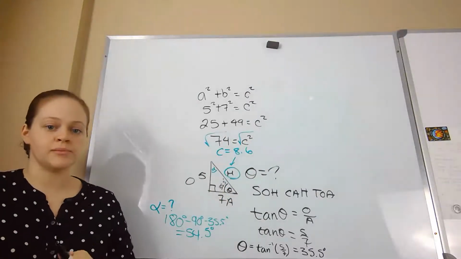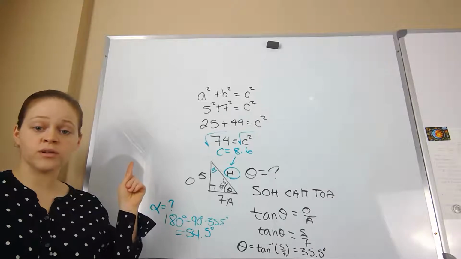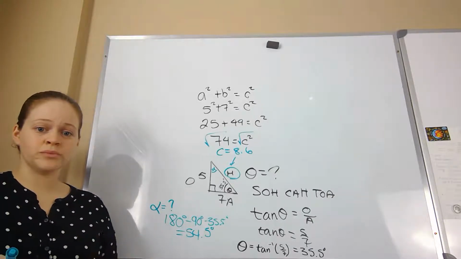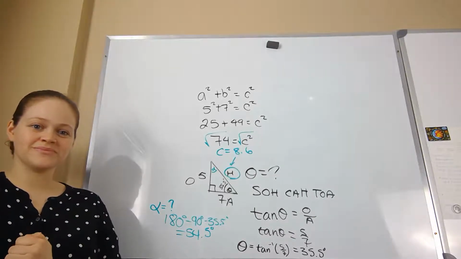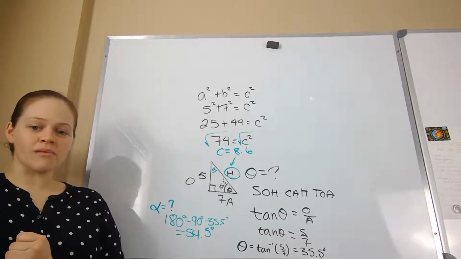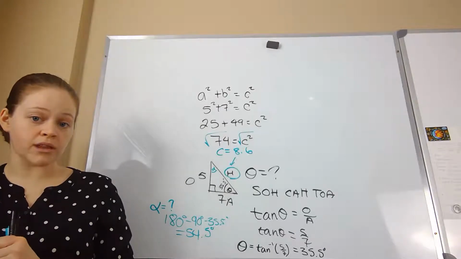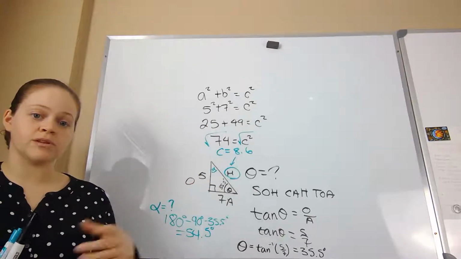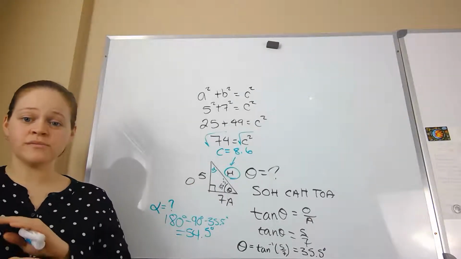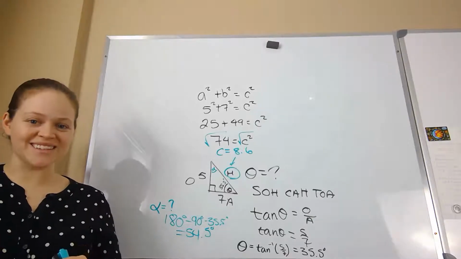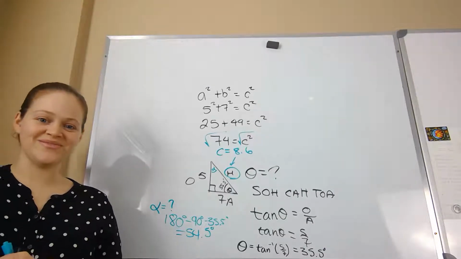So again, I'm going to reiterate that. Sine, cos, tan are for the angles. Pythagorean theorem is for the sides only. Sine, cos, tan can also help you solve for sides if you want, because it is a quicker method than having to go through the Pythagorean theorem. Unless you're super quick at math, then it doesn't really matter. But Pythagorean theorem, sides only. Sine, cos, tan, angles and sides. So they're a 2-for-1 deal. Okay.